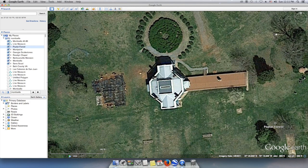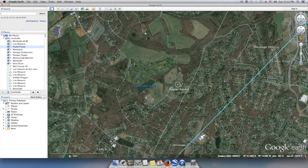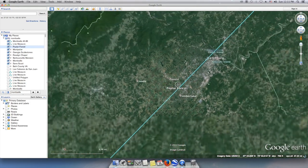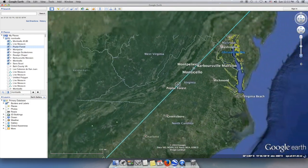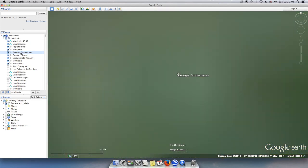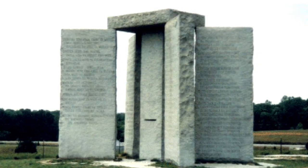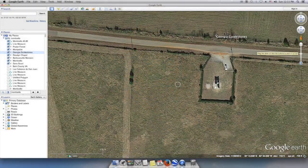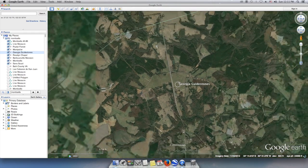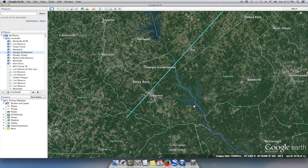Poplar Forest is also an octagon likely built in the tradition of the Tower of the Winds, the octagons of Constantine the Great, the Tower of the Winds reproductions in England, the Newport Tower, and the Powder Magazine. We see this transect arc on the globe coming from Monticello coming within less than a mile of Poplar Forest, Thomas Jefferson's country estate. Further to the southwest, this arc comes just six miles to the south of the famous Georgia Guidestones. Researchers and analysts suggest that the messages on the Georgia Guidestones are indeed Jeffersonian, or reflect his rational view of the world, and the plaque there does say this is a more rational view.